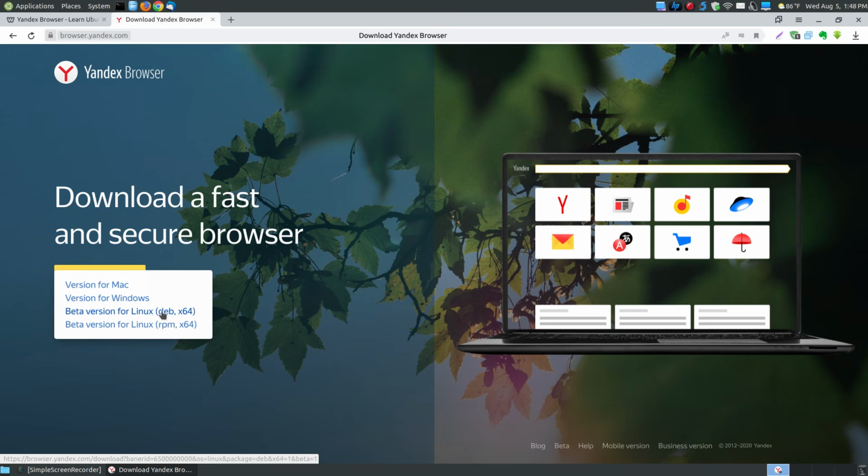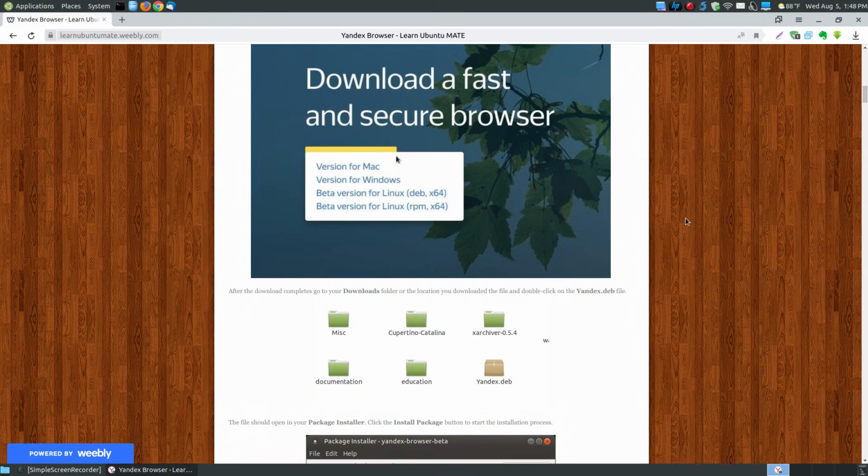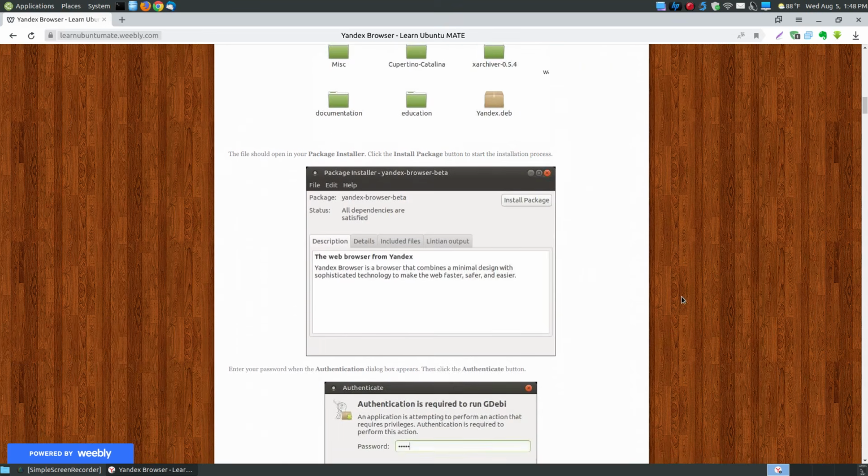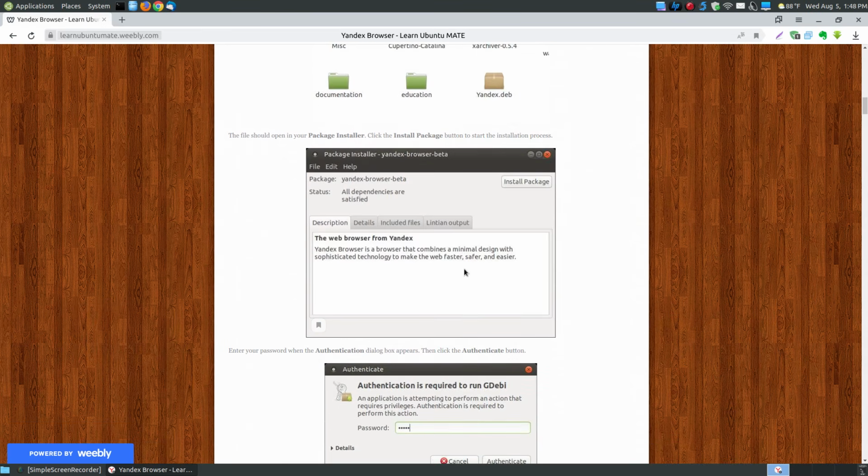If you're using Fedora or some other type of Linux that uses the RPM, this is cross-platform, meaning that you can download it for Windows and for Mac. And once you download the deb file, I show you how to go to where it's at. As you can see, there is the installation file. You double click it and it will bring up the package installer. Now I'm using GDebi.